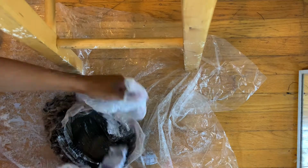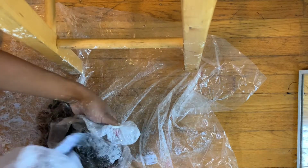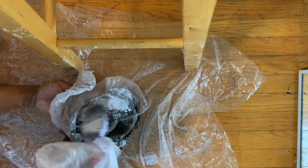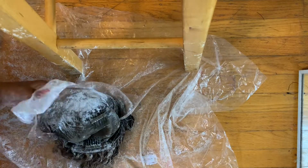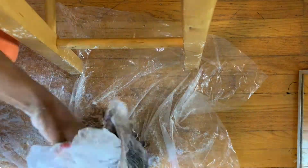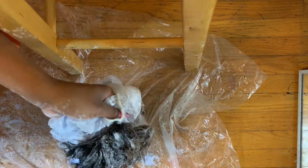Here, I'm doing it very thick, like a very thick layer, but I'm not pressing it in. I'm just tapping it on top. And then I feathered the front hairs back and forth so it's not one harsh line of bleach. Just making sure I'm getting all the parts, the patches, the pockets, all that.